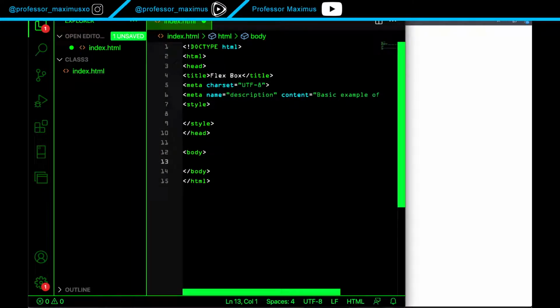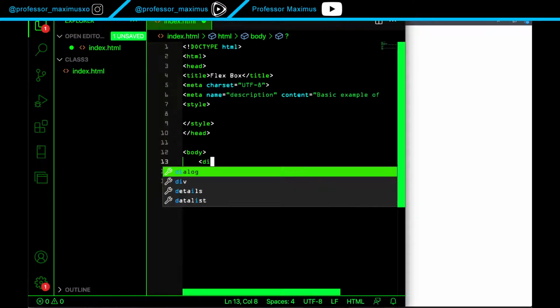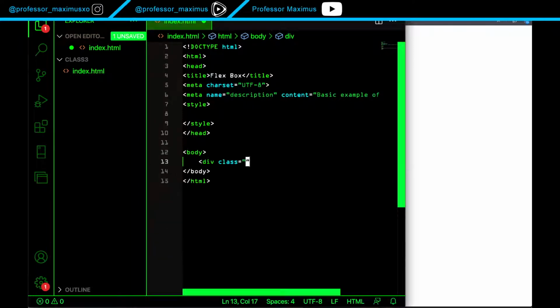So, like I was doing, let's put a div, and we'll name it the class of float content, because we're going to use the float method to show you what I was just showing you there.